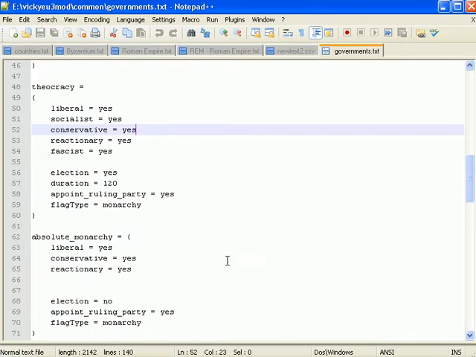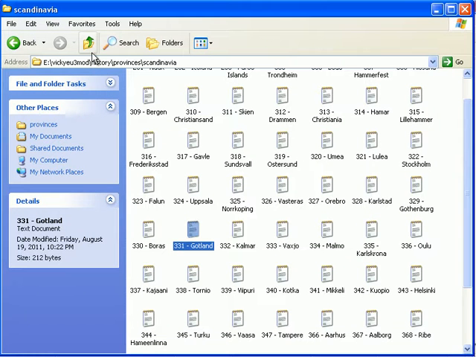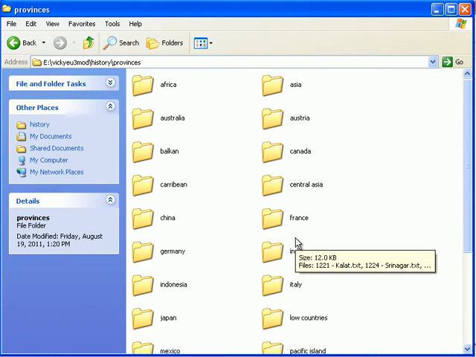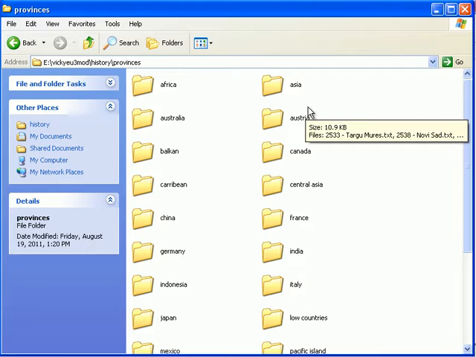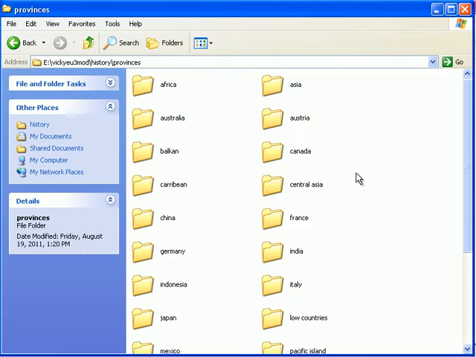I didn't really change anything about that. And yeah, if you look here, this will only work at the start of the game. After the game is started, that will not work. You actually go into the save file and do it, which is considerably more of a pain.